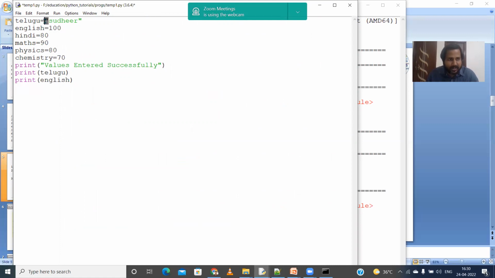From the beginning quotation to the ending quotation, whatever characters are available, it will treat as strings. You can assign numerical values directly, but whenever you assign character values, definitely use quotations. You can use single quotation or double quotation, not a problem.